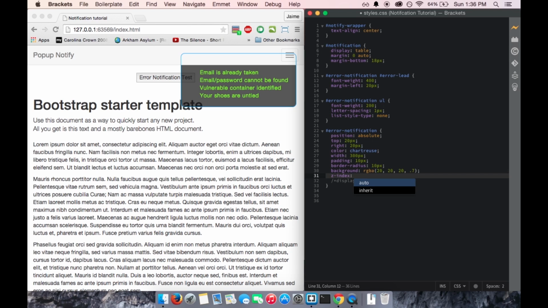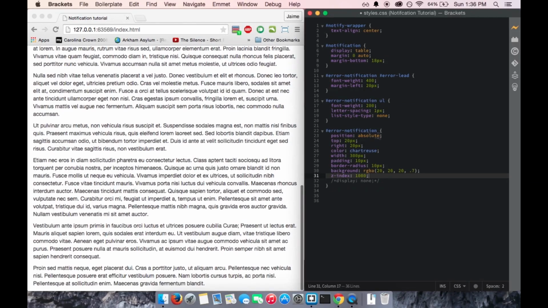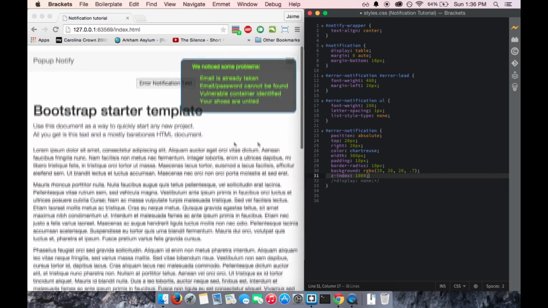So what we're going to do is we're going to tell it that the z-index is, well, let's start with, I'm going to give it a high number, 900, and that's not enough. Turns out the z-index we need is 1000. And I'm serious, if you try to do 999, it doesn't work. 1000 is what we need to put it on top of that header bar. So now you can see everything's good.